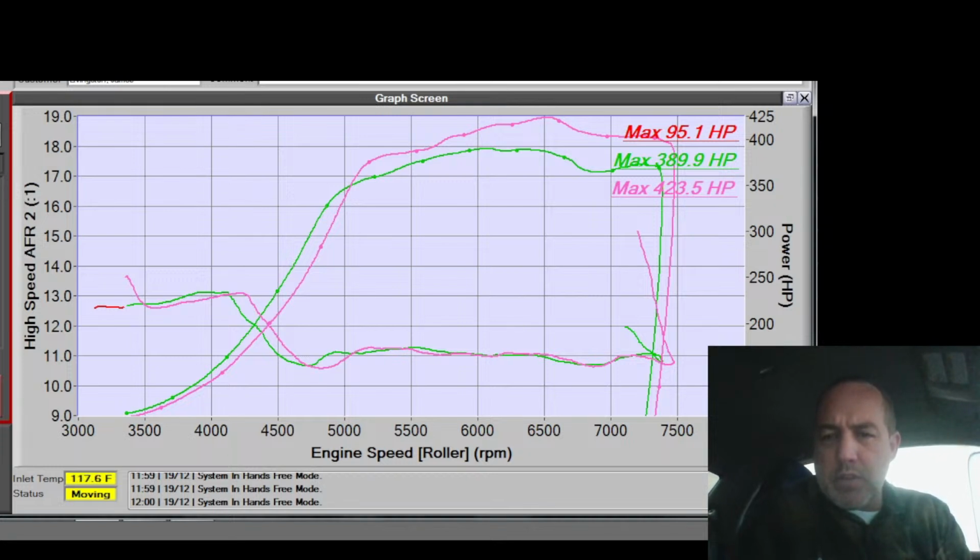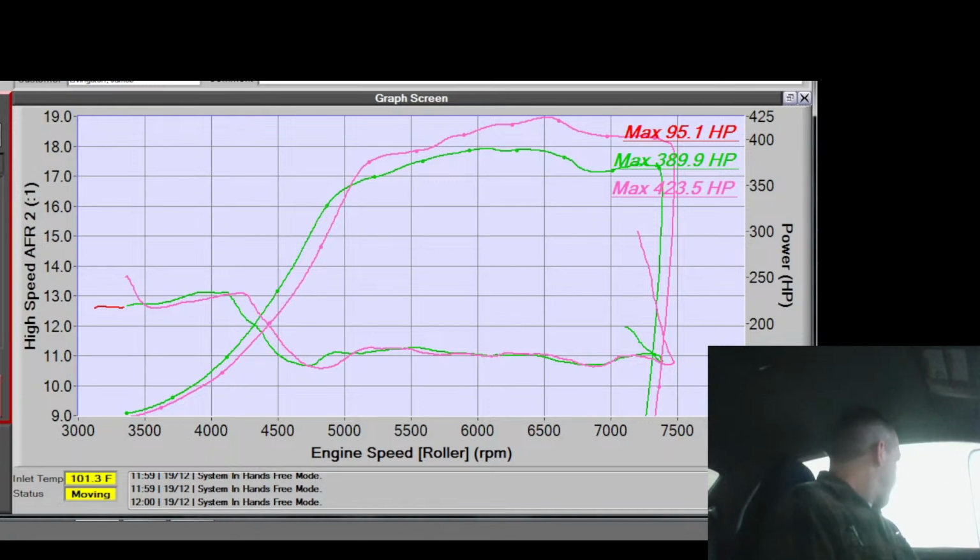Because we definitely don't want to be lifting heads on this thing. Oh yeah, right here there's a little bump. Let's pull that bump out, like that, and then see if that does us anything at the low end. Okay, did that. And then I changed the cam timing for the top end. I actually added cam timing at 7.